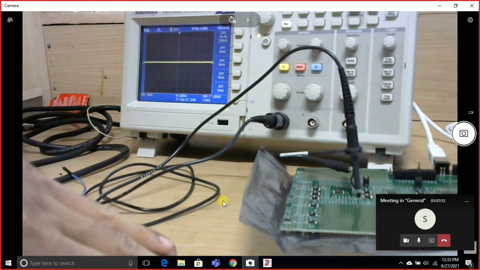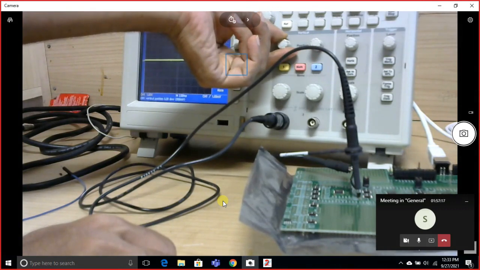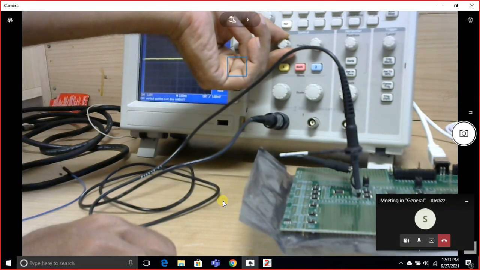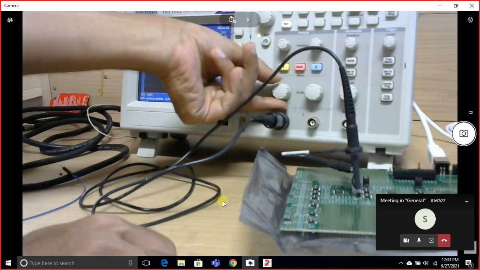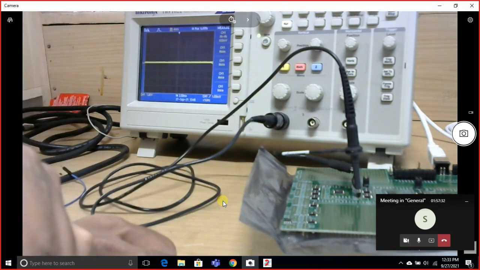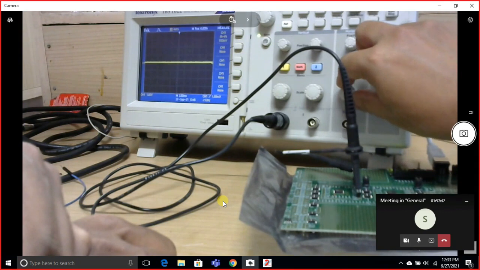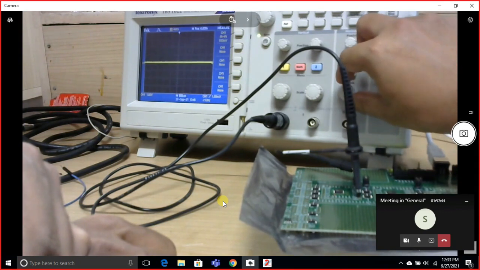Make it 10 microseconds. No, that is position. That is voltage per division. Make it 1 volt. The third knob, above the oscilloscope. Try that one, whether it is time division or not. Make it 10 microseconds.